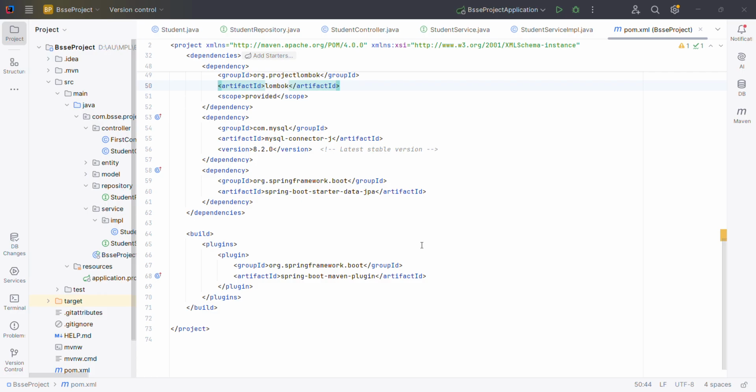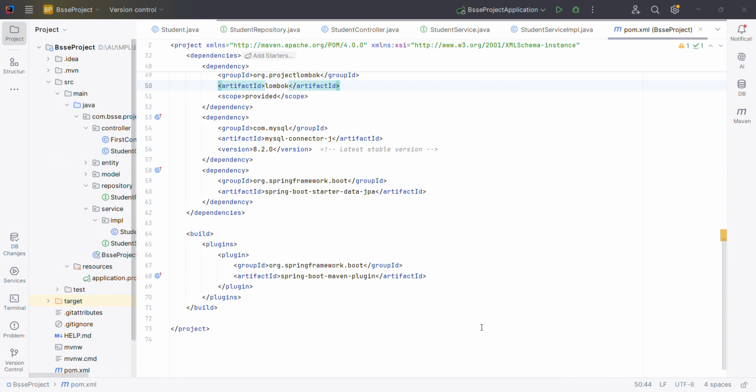Okay, so let's click on next, and these are the dependencies. For example, if I know what dependency I'm going to use, I can simply select that before creating the project, and it will be automatically added to your project without adding it manually. I am not selecting any for now because I will teach you how to add a dependency manually. This is the Spring Boot version. You can change it if you want to, but we don't need to change it, we can use the same version and just create the project.